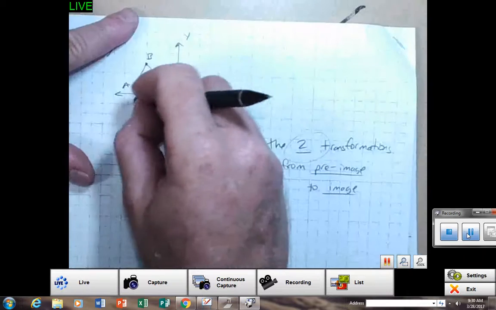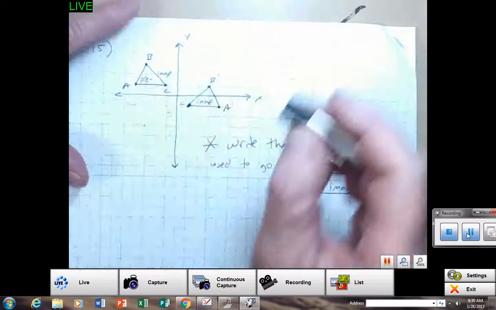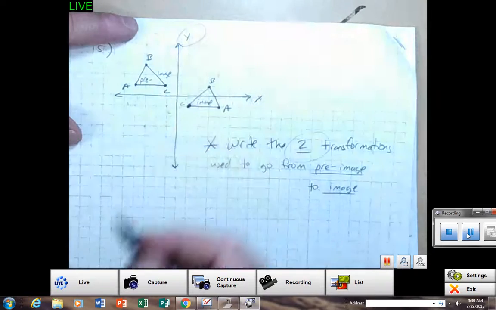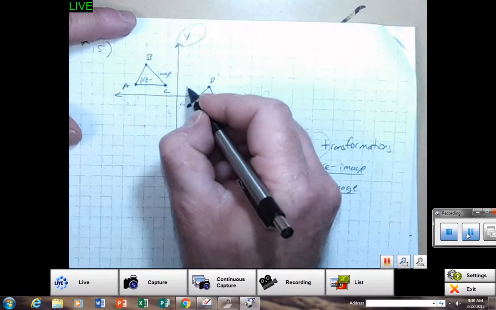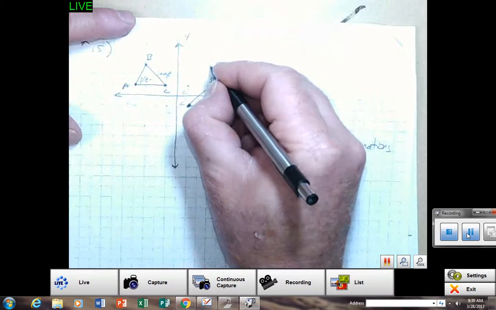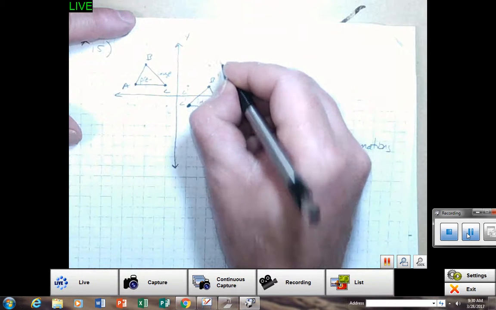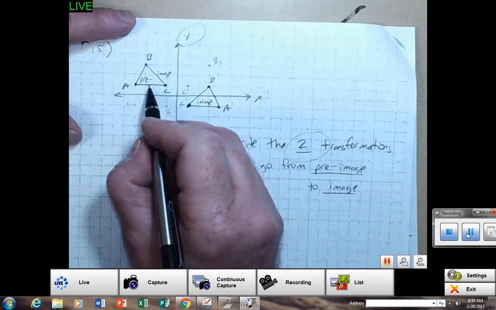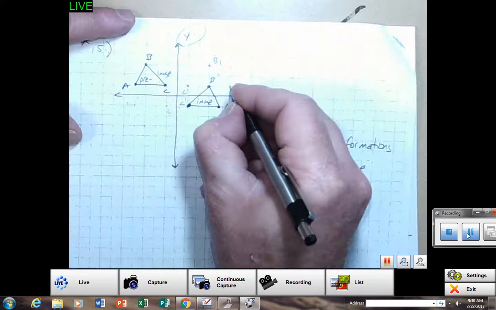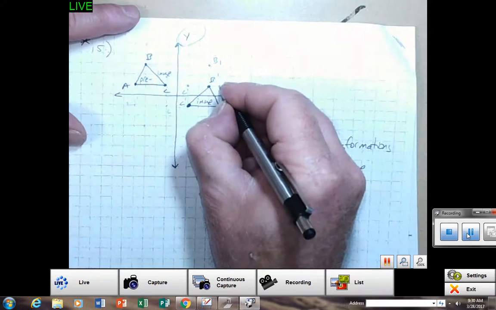So why don't I try reflecting it over the y-axis. So if I have the C here, the new C right here, B right here, the new B, 3 on the other side, is right here. And then the new A, 4 to the left for the original, 4 to the right for my new A, and that would be right there. Sorry about that.